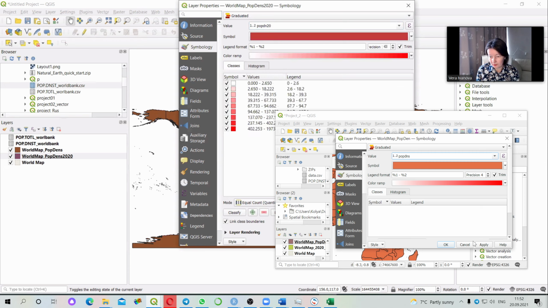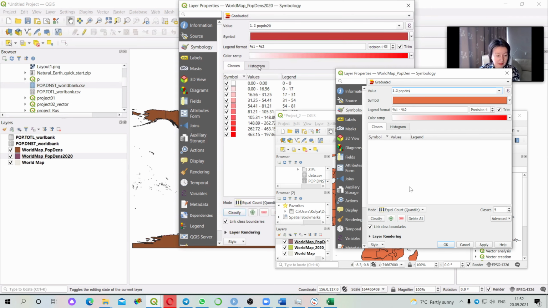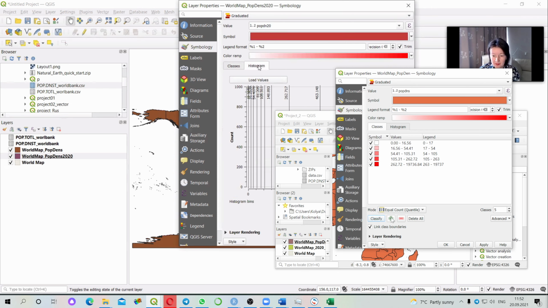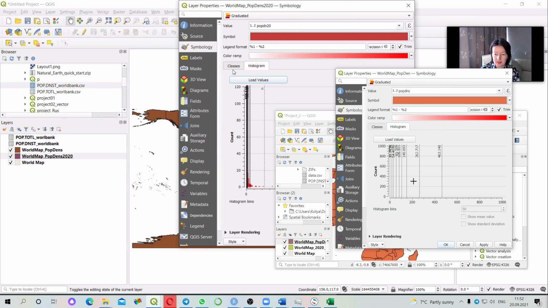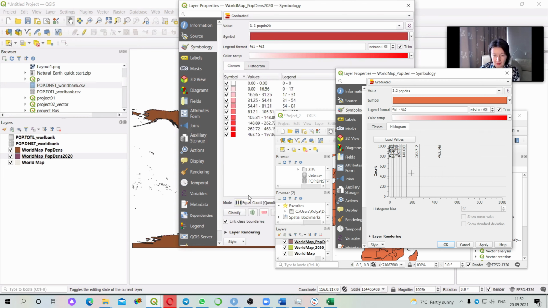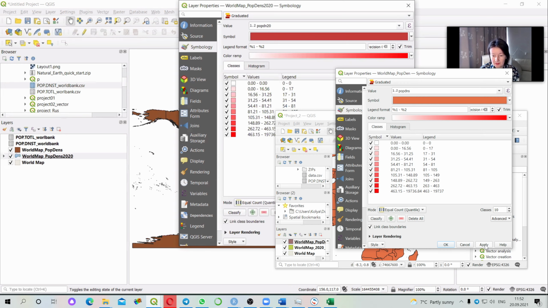Let's choose several classes, then we classify. We can have a look at its histogram. We can see that many countries have a low level of population density. Then we apply this.